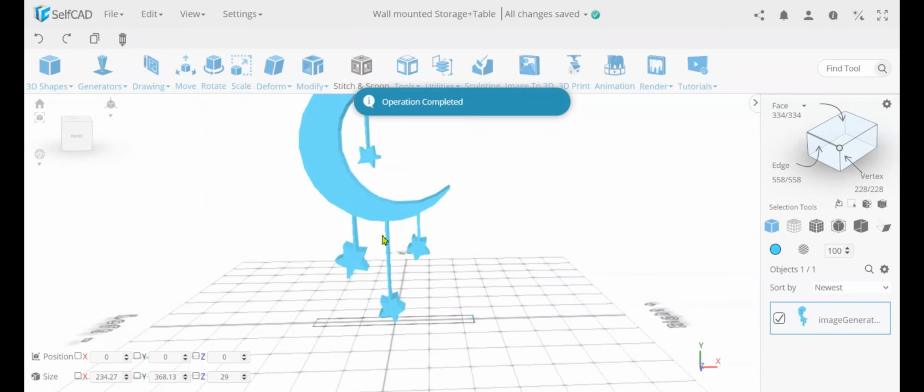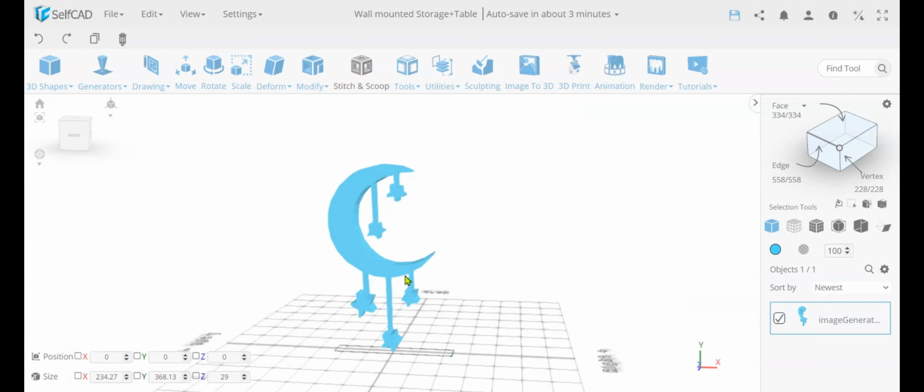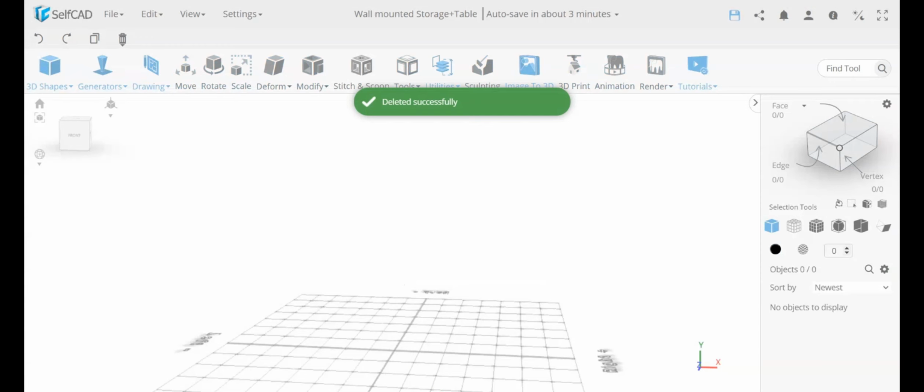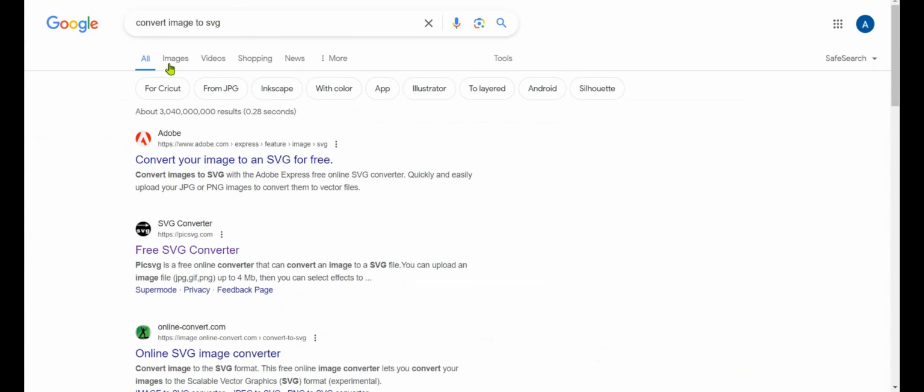Okay, so let me show you some other idea. We have this type of image. Another idea I'll show you is that you can convert them into SVG. So I did a search on Google, convert image to SVG, and I found Adobe. I think I need to log into it to use it. I'm not sure, but if I remember correctly, I took the second one over here, which seems to be working as expected.